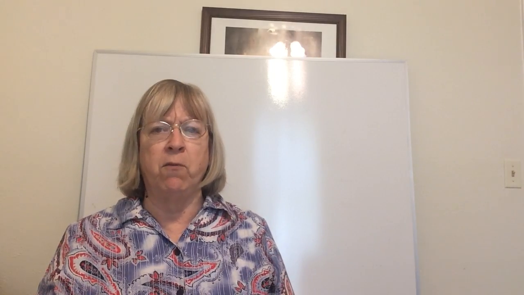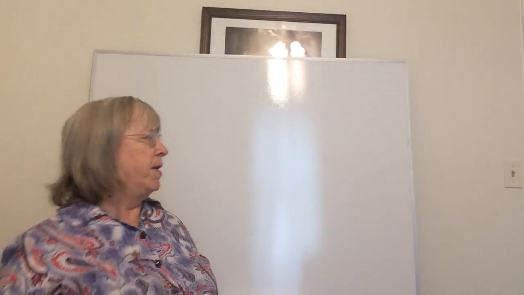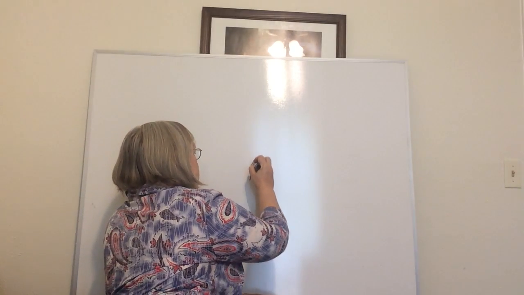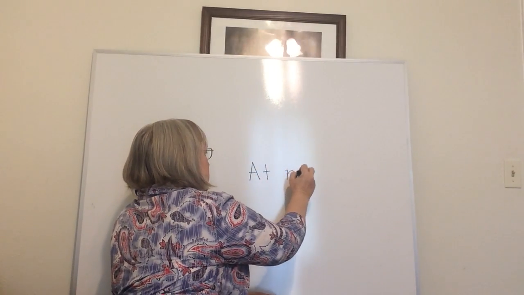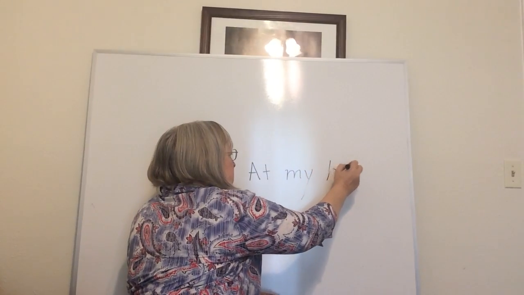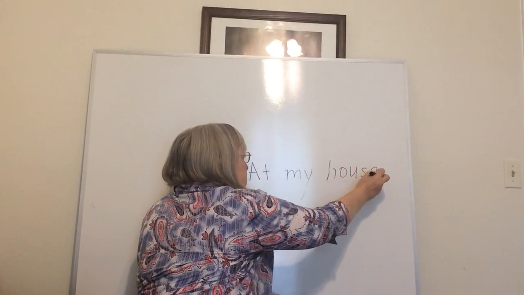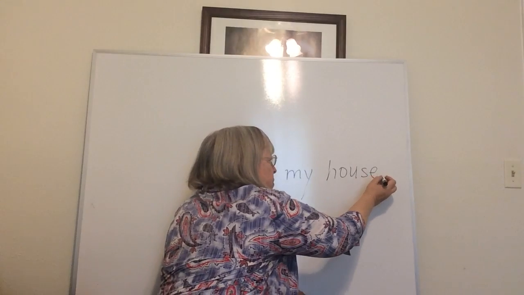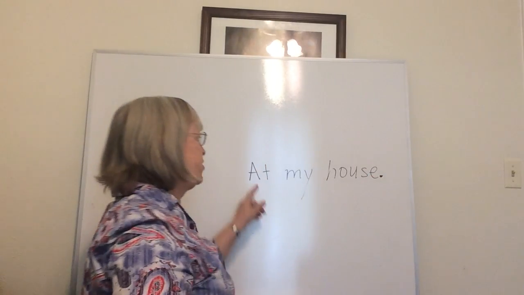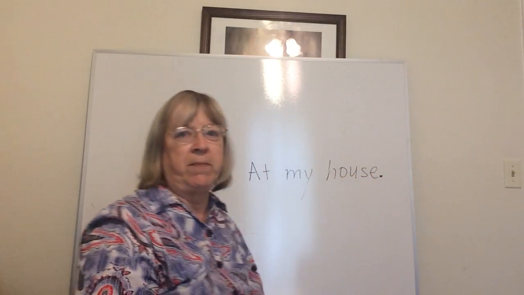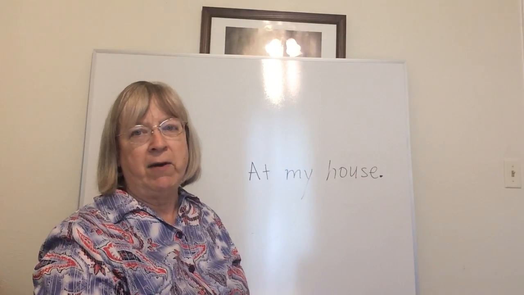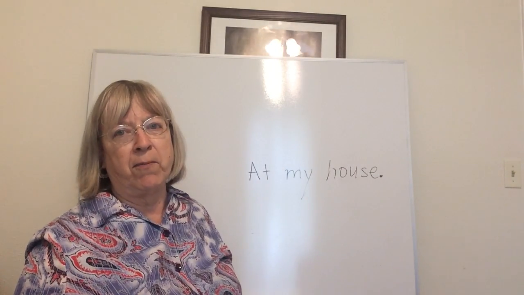So you might ask me, where are you teaching from? Where are you teaching? I might say, "Teaching at my house." Is that a complete sentence? When I wrote it, I started with a capital and I ended it with a period. No, it doesn't have a subject or a verb.